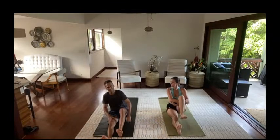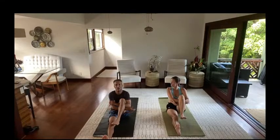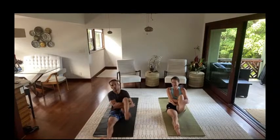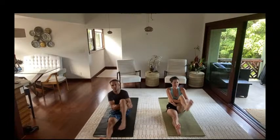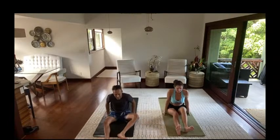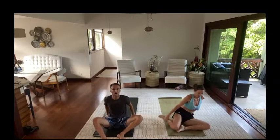Beautiful. Opposite side, left leg is down, right leg lifts, lifts the heart. Roll for one, two, three, four, five, six, and switch. One, two, three, four, five, six. Beautiful. Right heel comes in, get the tail up towards the front.